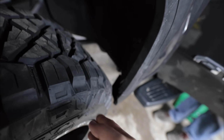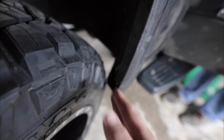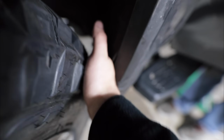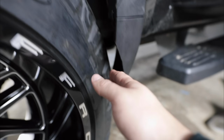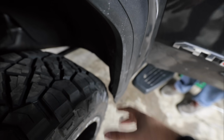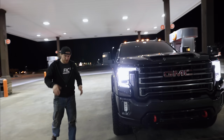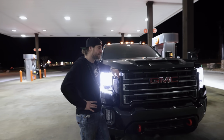All right, hold it right there, hang on, go back a little bit to the left, right there. See, even right here where it looks like it's actually really close, hang on, don't move, I'm about to stick my hand in there. It's actually a lot more than what you think. It's just, from this particular angle, it looks like it's about to rub, but it actually is very clear. Oh my God. Yeah, she's swole. Doug is 6'3". It's hard to explain how big the truck is until you see Doug being 6'3" standing next to it.